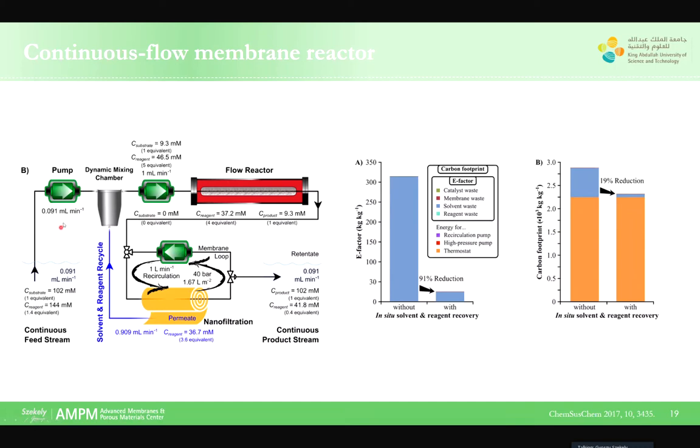In this particular case, you have a reactor on its own that you can see here. That's a flow reactor, a packed bed reactor. And that is coupled to a nanofiltration unit that you can use for solvent and reagent recycling. And this system is truly continuous. You can continuously feed in your substrate and reagent and obtain your crude product, purify it, and take away your purified and concentrated product while you're recovering your solvent and the excess reagent.